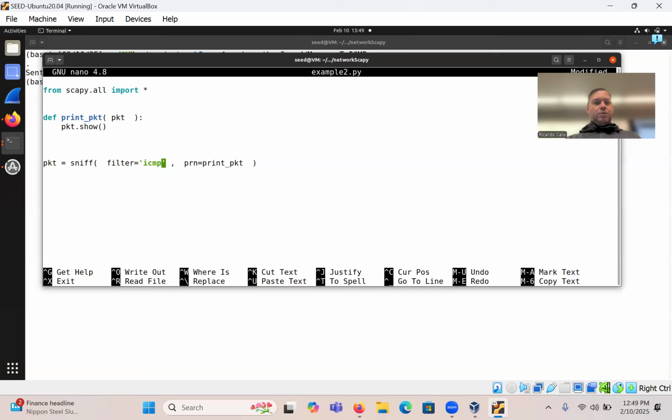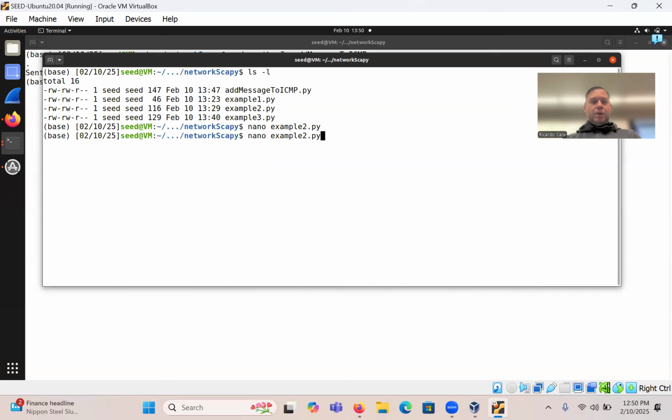All right, so I think this should work. Control Y. So I'm going to start it. I need to start it with sudo. So sudo python 3 example 2, right? So I've got my sniffer. Notice this is sniffing. Now imagine that this is somewhere on the other side of the world. So this is in Japan. So you have a server in Japan doing this sniffing. Maybe you're even printing to a printer so that you can just look at everything that has been printed.